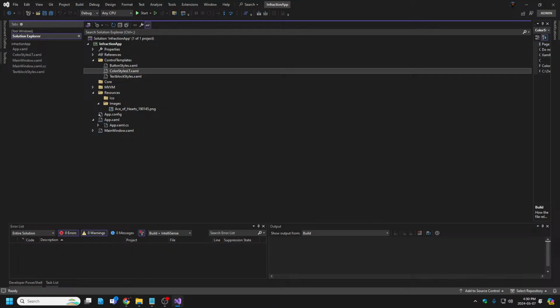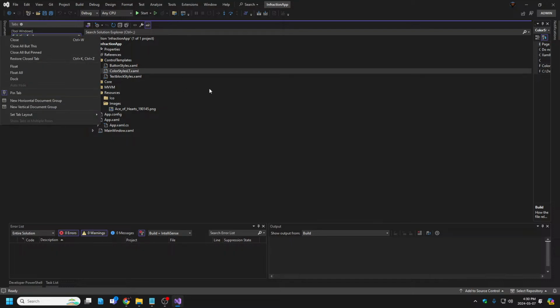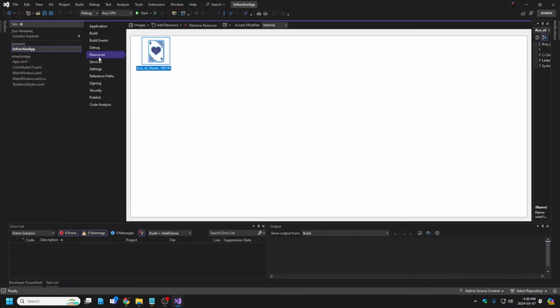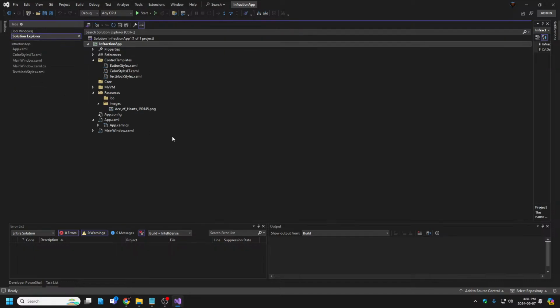And then we had to go into Properties, into our Resources, and then we changed this to Images, and then we added a resource. Go to the proper file folder and then add that. So there's that step, and so then you'll have it in your resources.